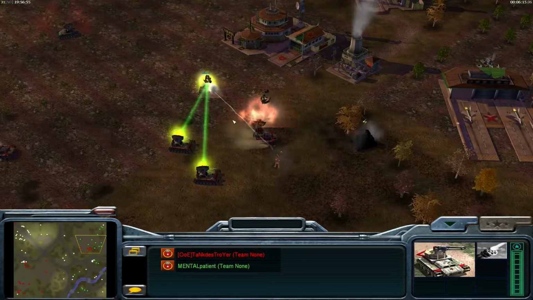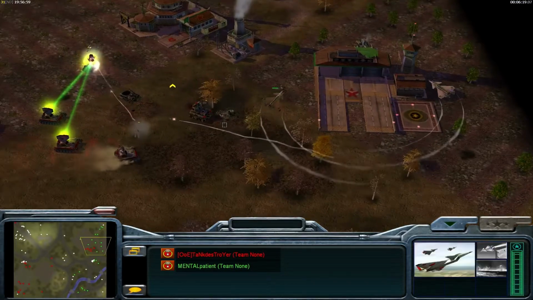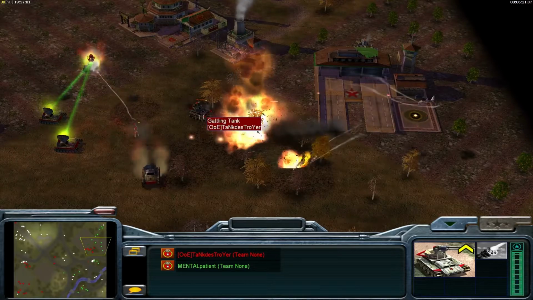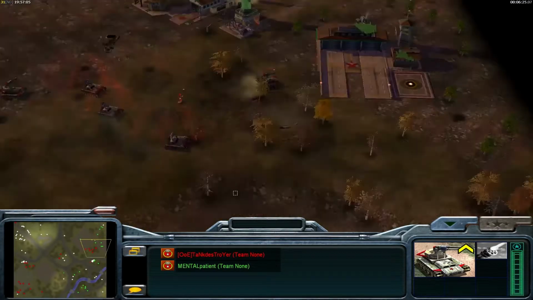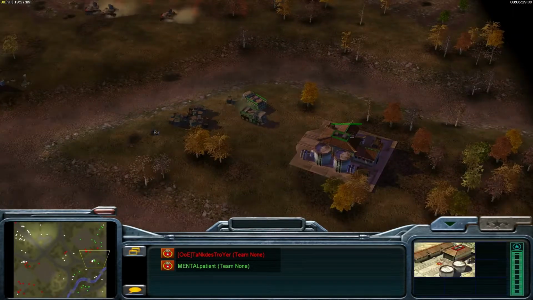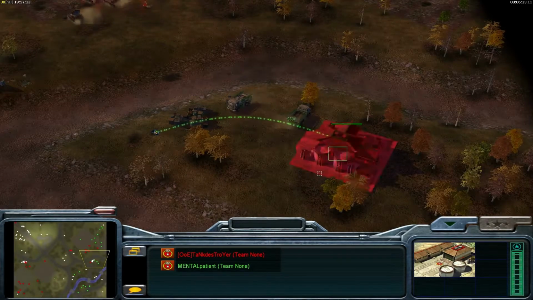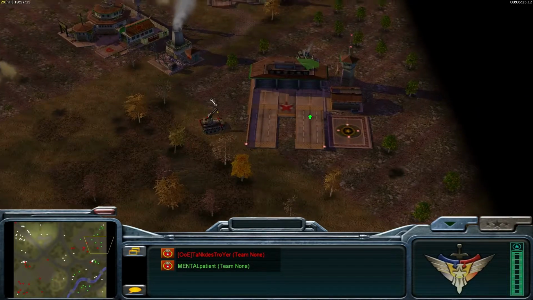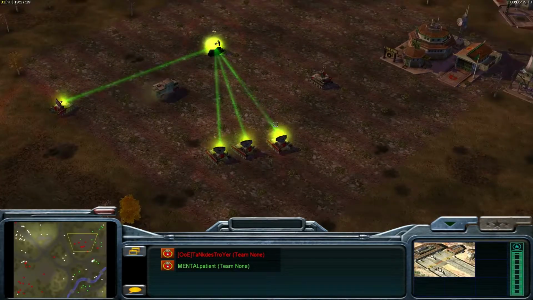Another Gatling tank here, picking off one Gatling tank here, very luckily. MiGs picking off another Gatling tank, not. Just missing it here. There's also a Black Lotus here, stealing cash or selling the... She's selling the supply center. One Gatling tank here in front of the airfield, and this looks very dark for Scuba.